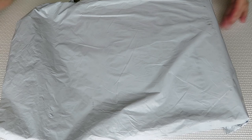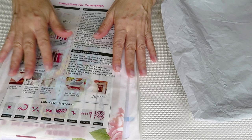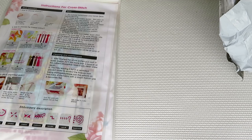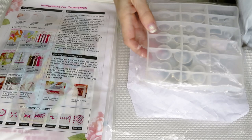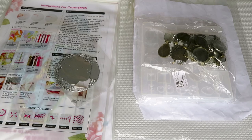So what we have today in here, let's see. Something for everyone. For my cross stitch lovers, we have two canvases in here. For my resin and molds people, we have in here two products of the resin stuff to create jewelry. And also if you are paper craft people who like to create cards, scrapbooking, we have some dies. And I actually was really excited about this little tiny die and maybe we will start with it.